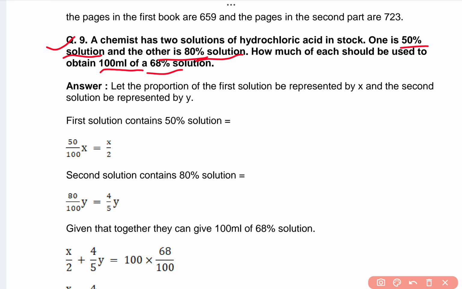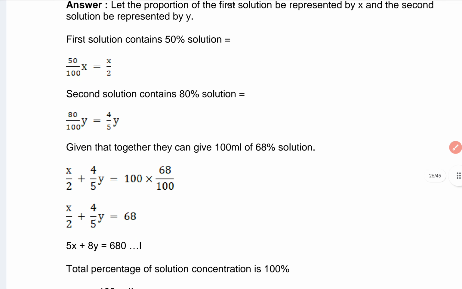Okay, this is a very interesting question actually. You know, lots of students, whether in higher or lower classes, get confused in this question. Now this is a very important question. If you ask someone at home, an elder brother or elder sister who has already passed 10th or 12th, they will definitely get confused. They will not be able to tell you the answer. So you can see this answer.